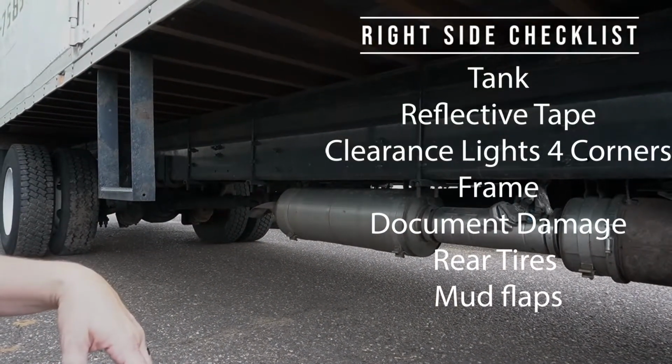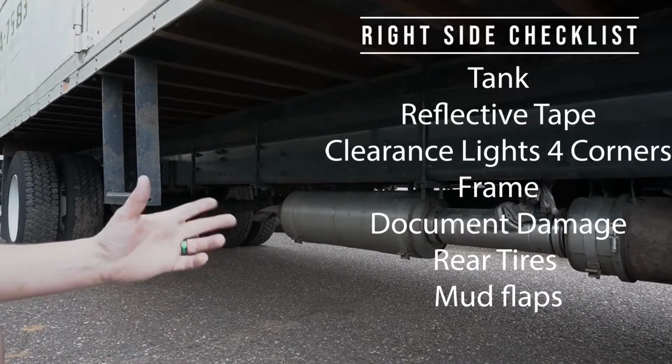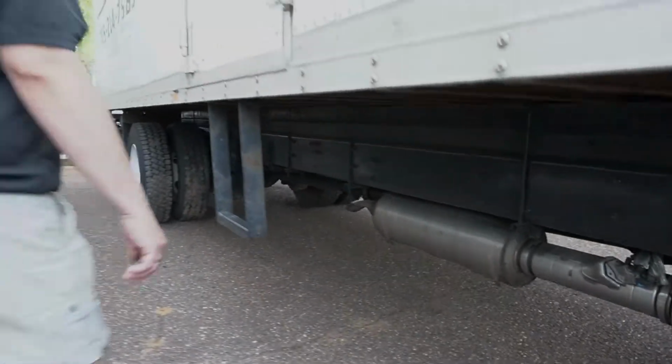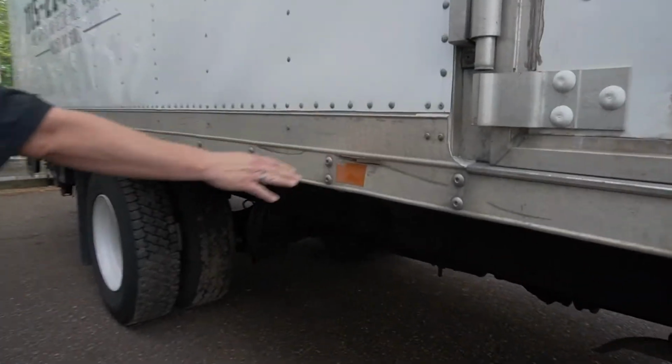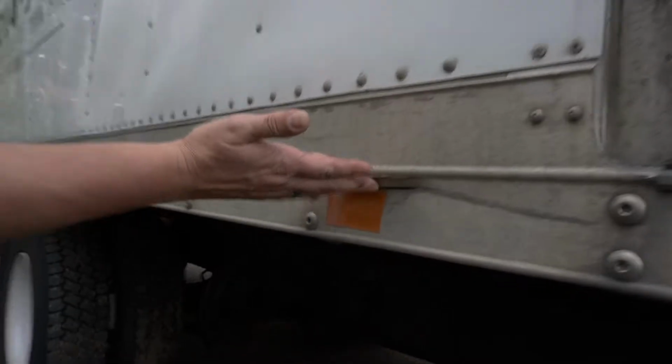This looks really good. Exhaust system looks great. Nothing hanging, nothing loose, nothing that's going to get caught or cause any issues. Just looking at the reflective tape. Of course, on the inspection, we'll document this damage just to make sure that Tyler knows about it.